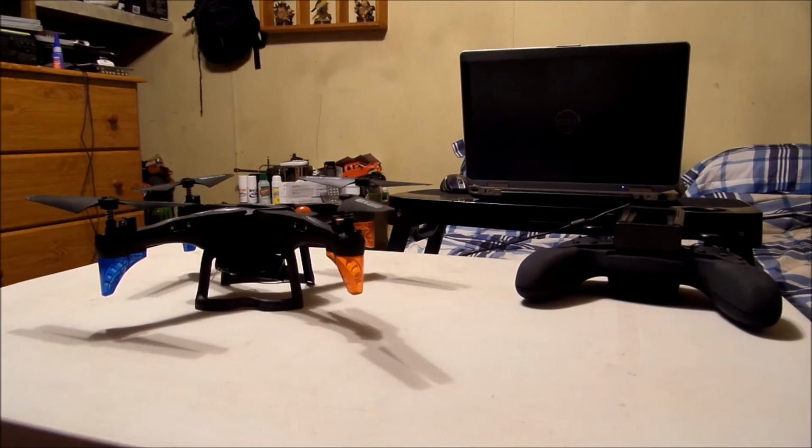Apparently my camera phone wasn't acting right, and I'm sorry I couldn't get y'all any footage that day. But I will tell you this. It connected to the app. I couldn't get it saved to my phone. It was my first time using one like this with Wi-Fi. I couldn't get it to connect to where it would save. But it did connect enough so I could look down and have FPV, Wi-Fi.